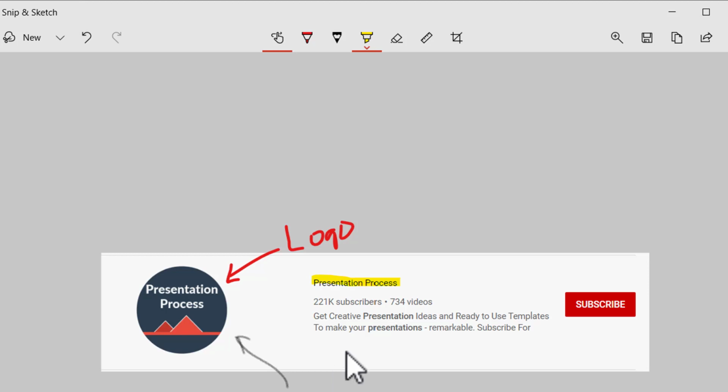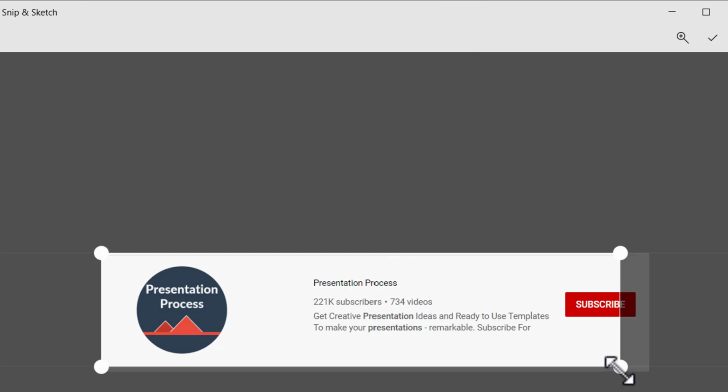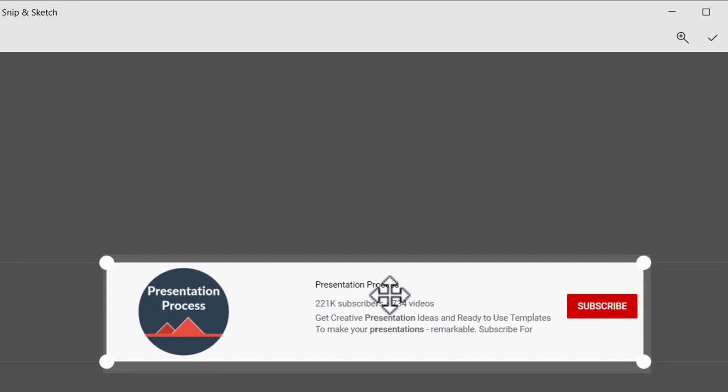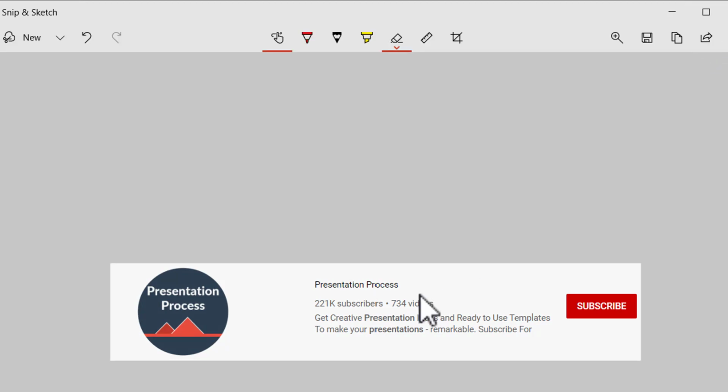Now once you've drawn something, if you want to erase it, you can go to this option called eraser, and then you just run your cursor across to erase whatever you have drawn. We also have an option for a ruler if you like, and you can even crop the portion that you've already snipped. Let me click on image crop, and if I want to resize this, I can resize it like so. It's a very handy tool so that you can do all your pre-processing before you save this for further use. Once you're happy with the selection, click on this option called apply, and now the cropping is applied.